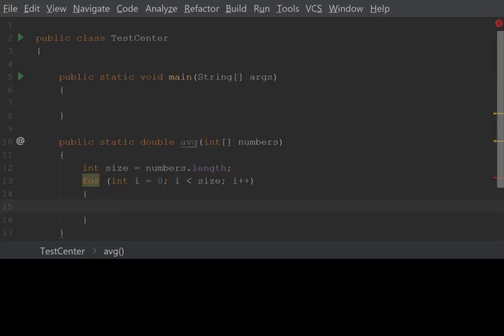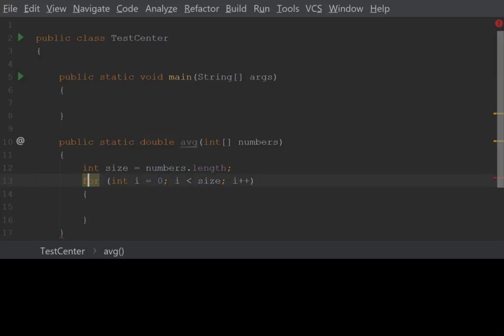So the reason we created this numbers.length, and it'll work, is that this size will be the amount of numbers we pass in. If we pass in an array of length 4, it'll give us our size is 4, and the valid indexes of our array are then 0, 1, 2, and 3. So our counter can go from 0 up to whatever size is, and it will correctly grab every single index.